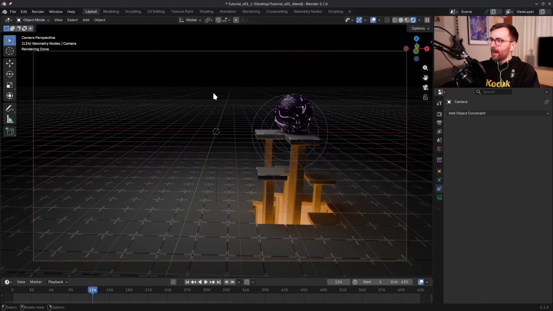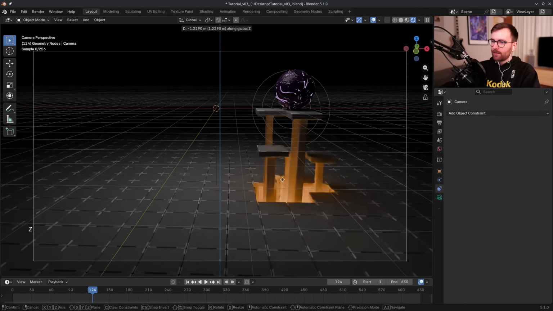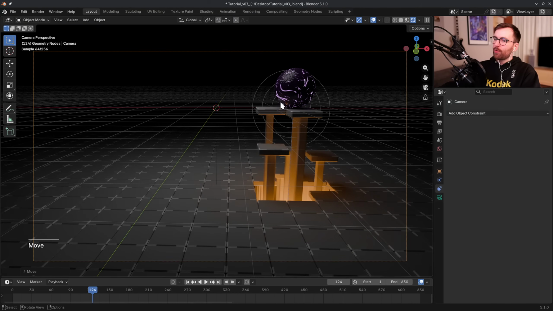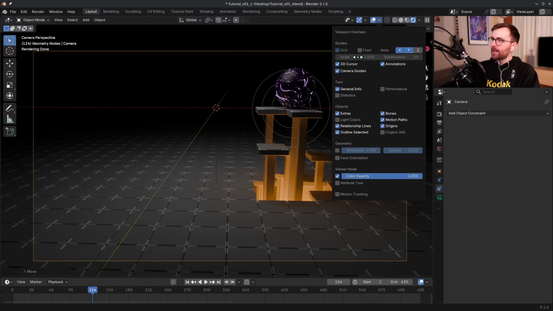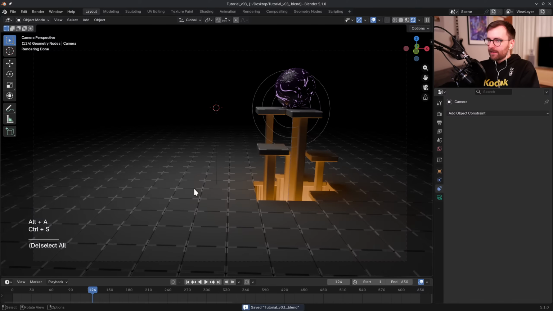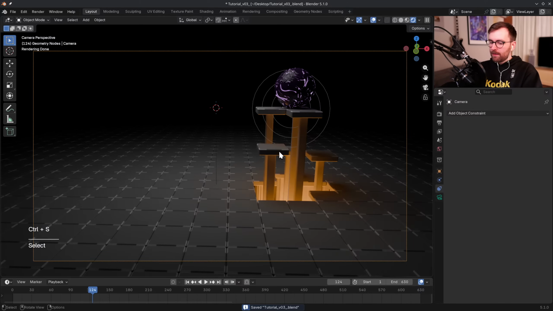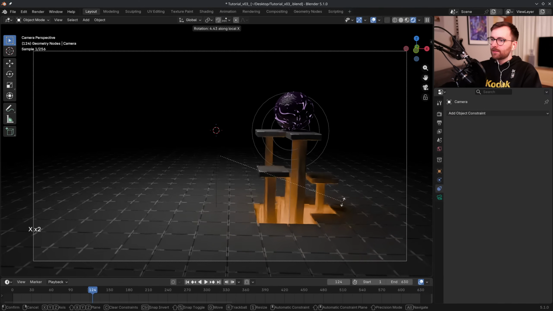And now to move the camera, you can actually press G and then Z, and you will move the camera down a little bit. And at this point, I think we can turn off the ground floor. So in the overlays here, you can just go guides, floor, and disable that. And you can also disable the X and Y axis, because I don't think we're going to need that anymore. Then I want to save it and then select the camera, maybe press R and then XX to kind of rotate it up a little bit.